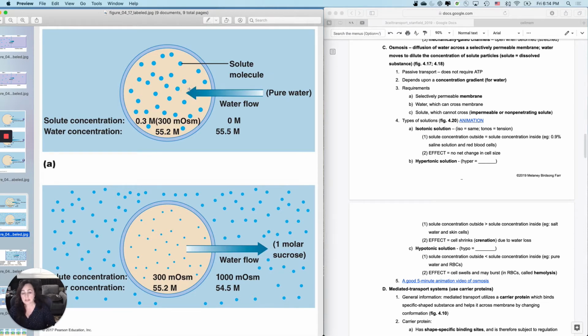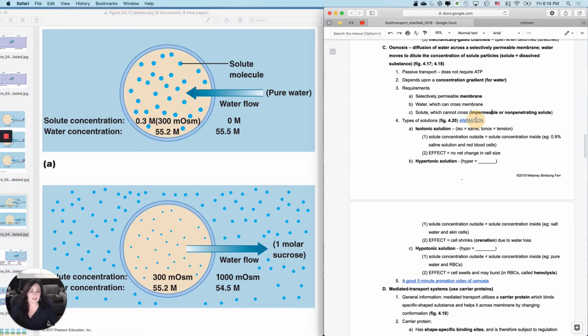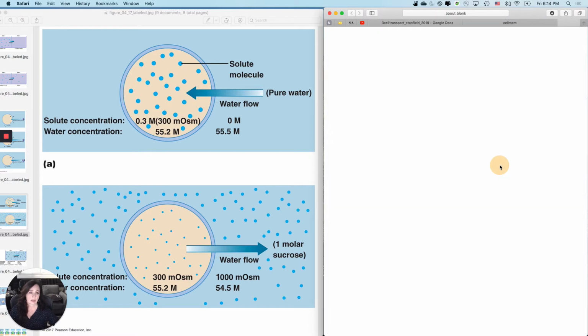Again, people constantly tell you, and it's even in this little animation that I linked, that water moves toward the high solute concentration. Water doesn't care about the solute concentration. Water moves down water's concentration gradient. So, but here's a cute little animation, except that I don't like the reason they told you. It's just this little cutie guy.